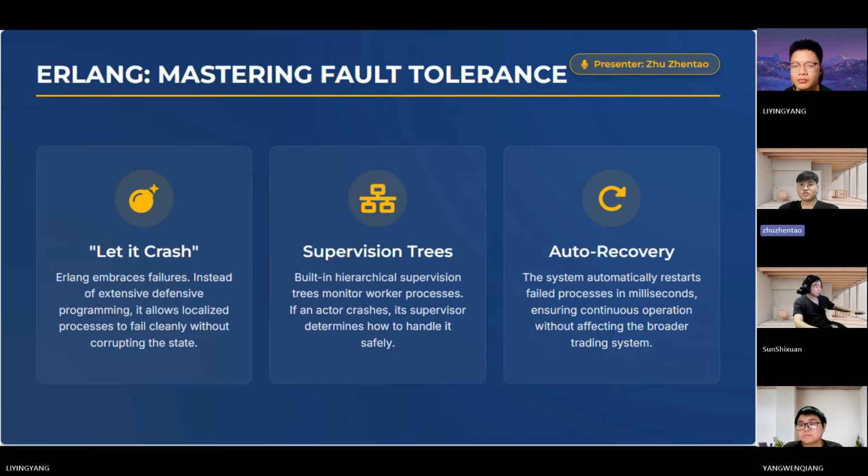So Erlang is the strongest for fault tolerance. It can help the system recover from problems. In our final idea, we think the hybrid system is the best. C++ can be used for the fast trading part, and Erlang can be used for system control and recovery. By using both languages together, the system can be fast and also stable.